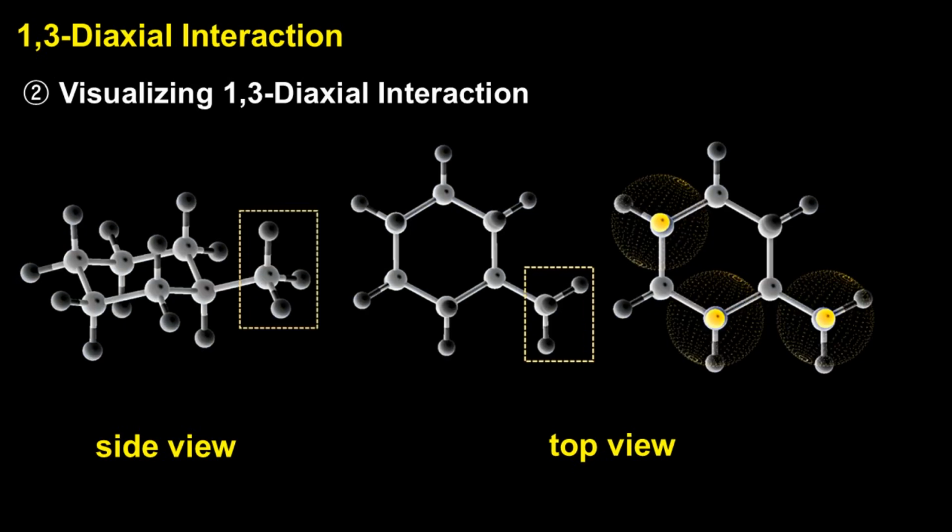If the methyl group were placed in the equatorial position instead, those unfavorable 1,3-diaxial interactions would disappear, and the molecule would be a lot more stable. That's exactly why bulkier groups always prefer the equatorial position in chair conformations whenever they have the option. And here, in the rightmost image where we're looking at the electron density view, you can clearly see there's no steric clash at all between the substituent and the nearby hydrogen atoms. Everything's spaced out nicely, and the molecule is in a much more relaxed conformation.